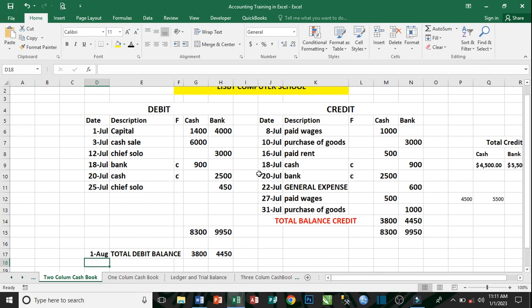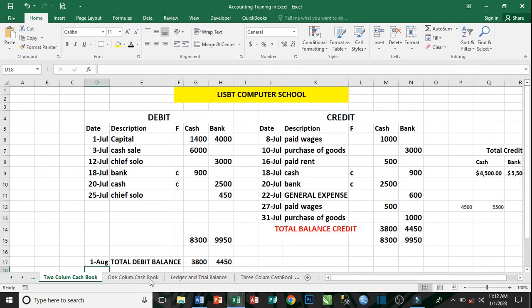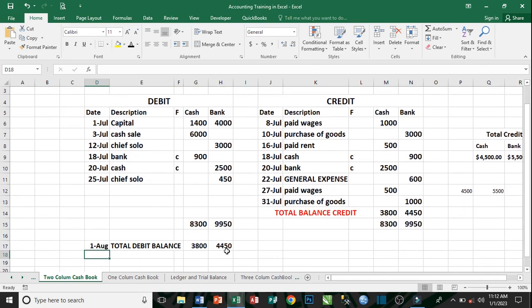This is the way you do a two column cash flow. Thank you very much. This is close. We pause August here because in August you don't do anything more, so the transaction will continue. If you do your work like that in your office, beautifully, it will be nice. There will be no argument. That's how you do your two column cash flow.